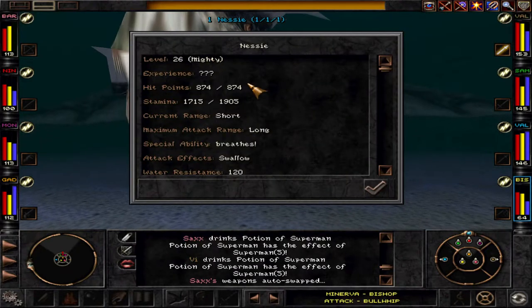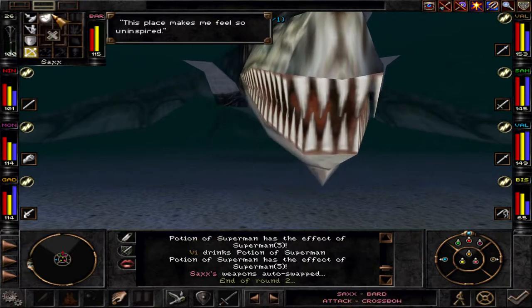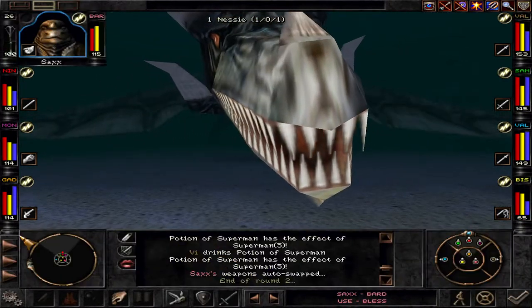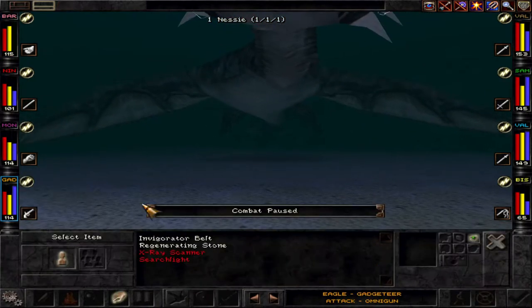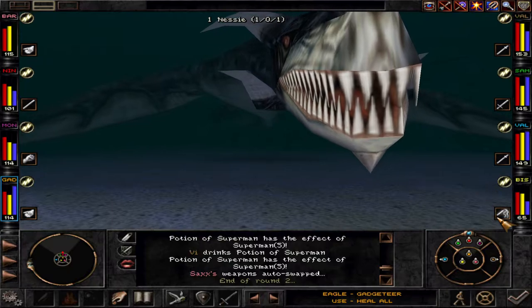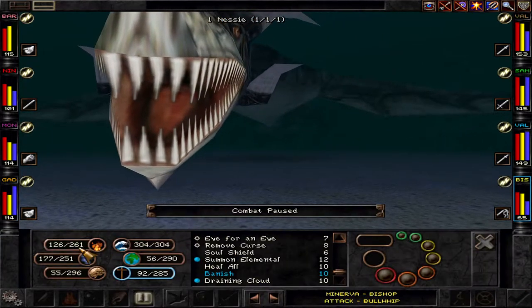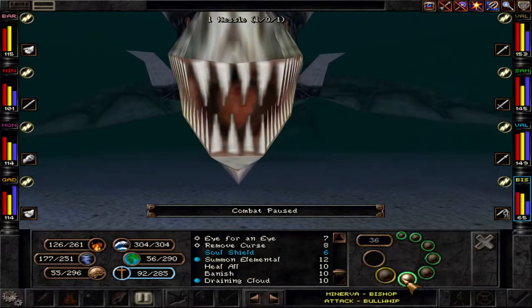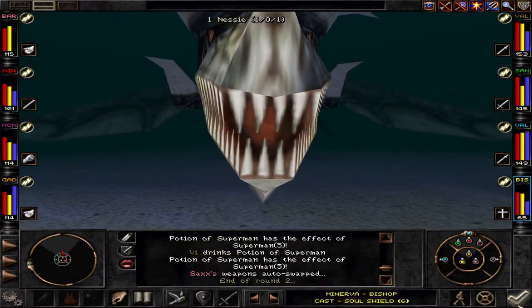Nessie is level 26. This place makes me feel so uninspired. So we're gonna use Angel's Cutting. Eagle is going to heal everyone. And you're gonna Soul Shield. Very well. If you say so. Everybody else fights.